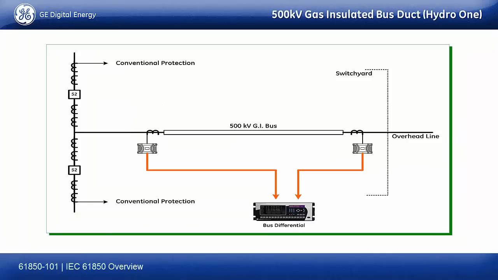I can do things like using it to improve protection. This is an example of a 500 kV line that has some gas insulated bus duct going across the switch yard. For protection, you want to reclose the line if there's a fault, unless the fault's in the bus duct, because that's assumed to be a permanent fault. So you're really not protecting the duct, it's really sending a blocking signal to my main line protection. If there's a fault, the line protection will operate. The bus differential will also operate to block reclosing of the fault, right?